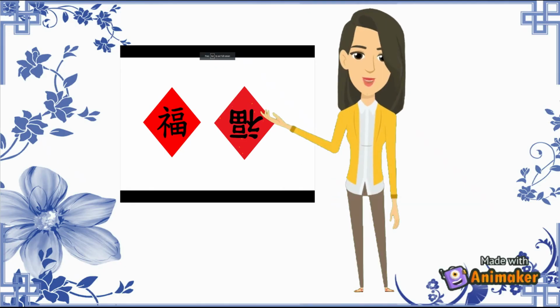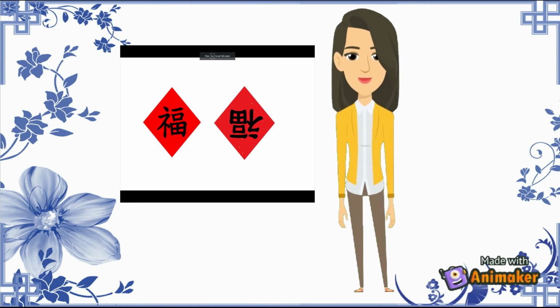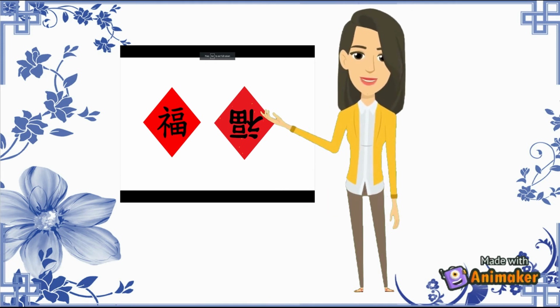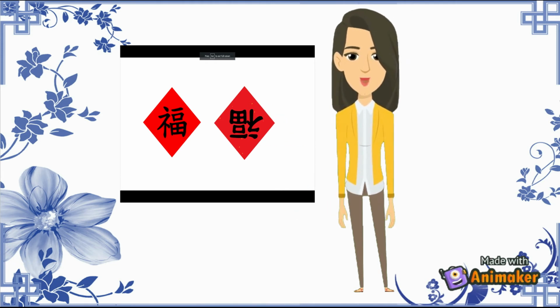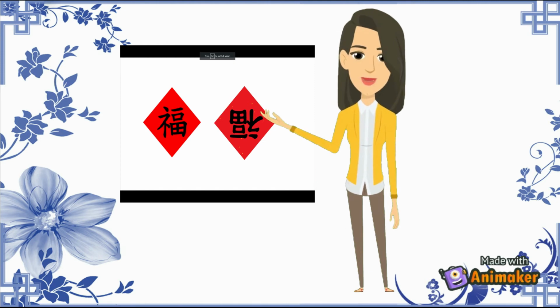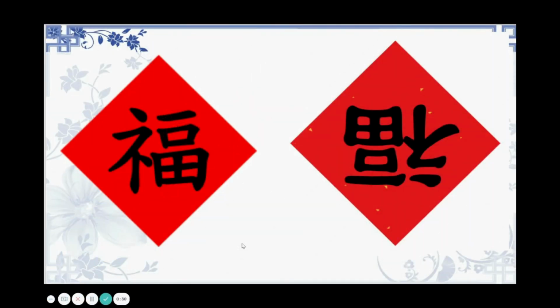Normally, you see the character right side up, but when you're traveling to China during Chinese festivals, you may see many families put the Fu upside down. Want to have a guess? Because the pronunciation for the character meaning upside down, 倒, is the same as the pronunciation for the character meaning arrive, 到, which is why many people believe putting Fu upside down will allow good fortune to arrive into their home.